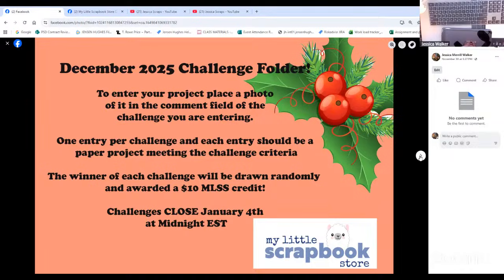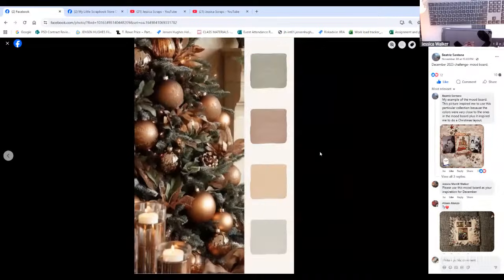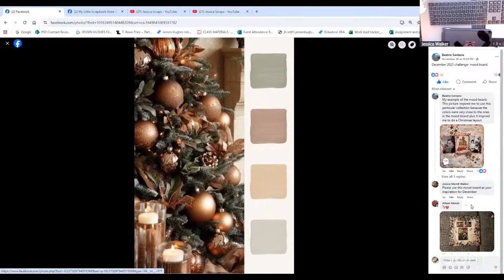The next photo in the challenge album will be the challenge. So, for example, in December, this mood board was the challenge. The way you enter a challenge is in the comments of the challenge photo, you upload, like Eileen has done here, your entry for this challenge.